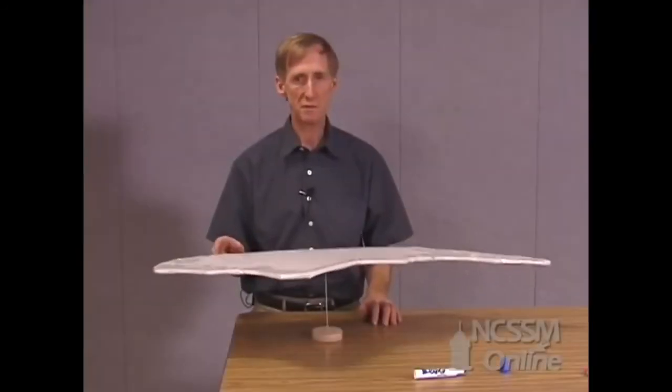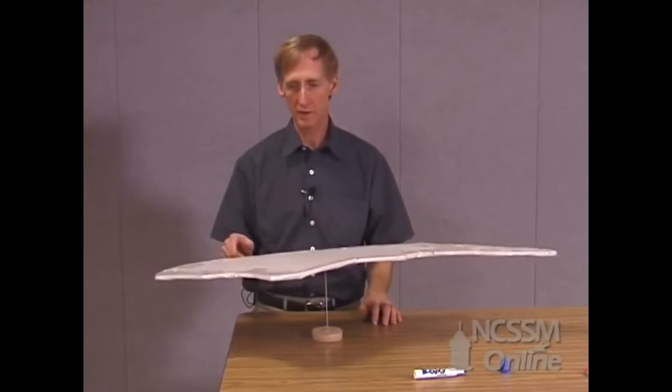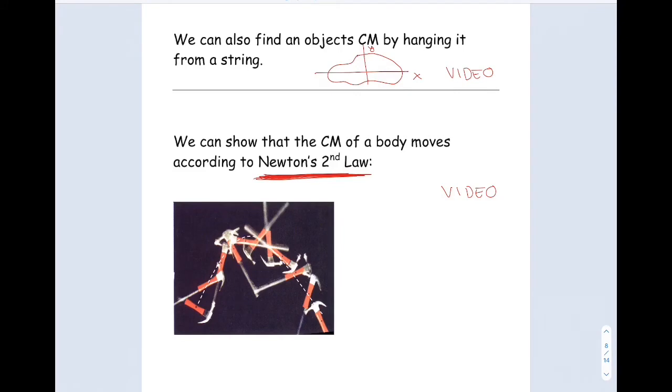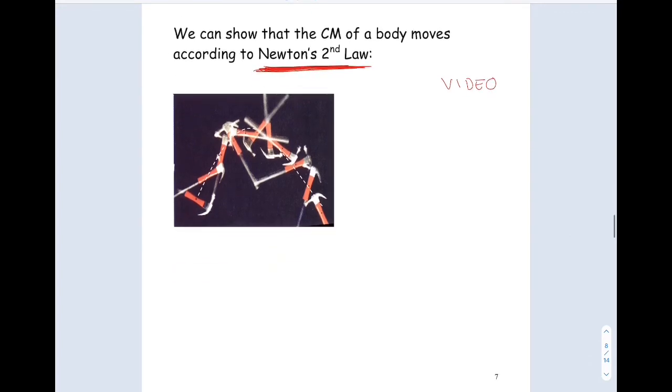Now, when I said that Sanford was the center of mass of the state of North Carolina, I was talking about this cutout of the state. So not only did we want to show that an object has this concept of the center of mass, that location, but we want to show that an object moves as if the net force is applied at that location, the center of mass. So I'm going to show you a video where something's moving, like this hammer, and if I looked at maybe one spot of the hammer, maybe the tip, that would follow a very complicated path.